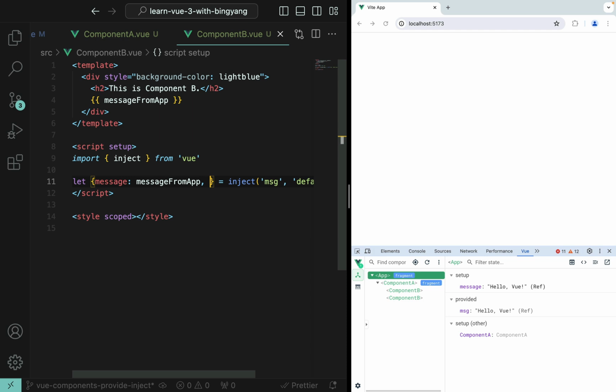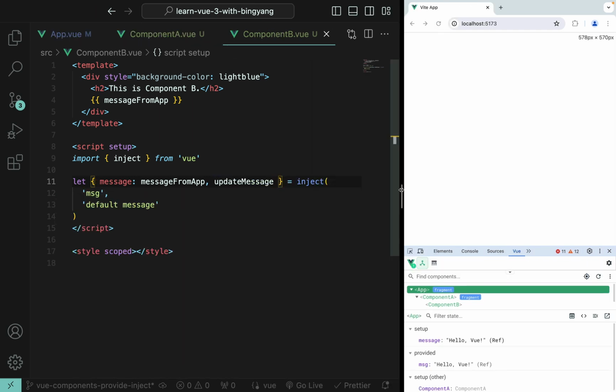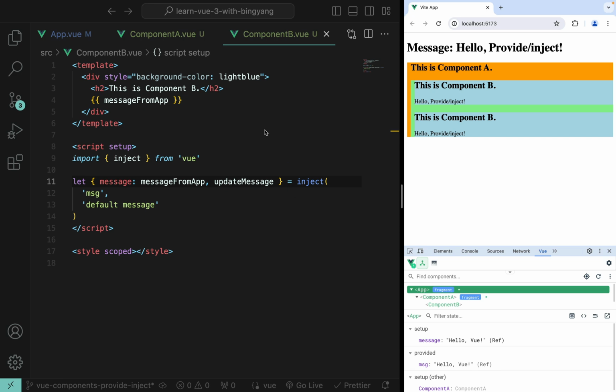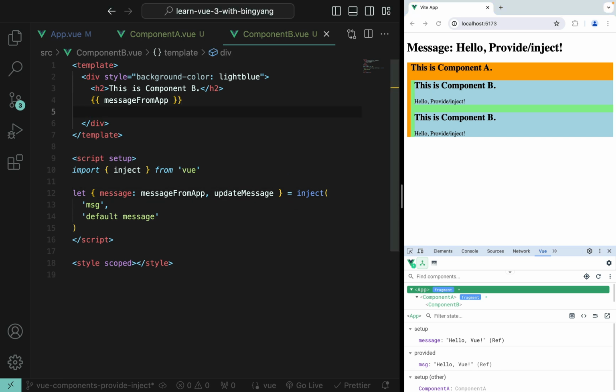And the second one is update message. Under this message, let's create a button. Let's call this update message. Add click update message. Okay, we're done.